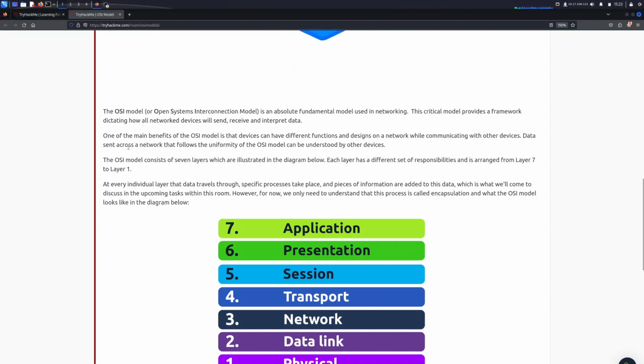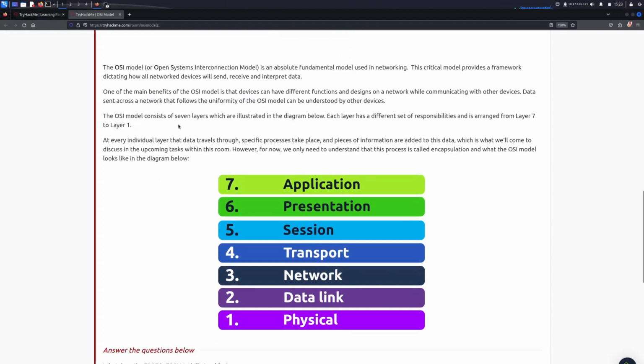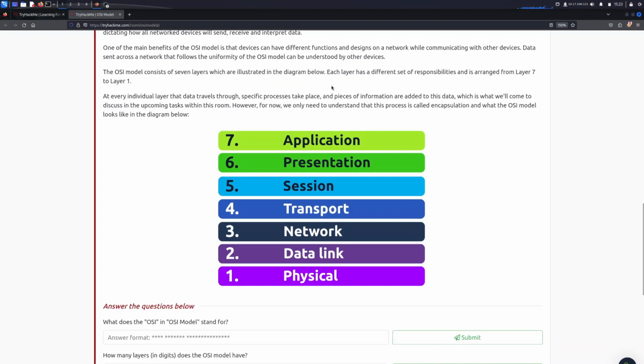Data sent across a network that follows the uniformity of the OSI model can be understood by other devices. The OSI model consists of 7 layers, which are illustrated in the diagram below. Each layer has a different set of responsibilities and is arranged from layer 7 to layer 1. At every individual layer that data travels through, specific processes take place, and pieces of information are added to this data, which we will come to discuss in the upcoming tasks within this room.